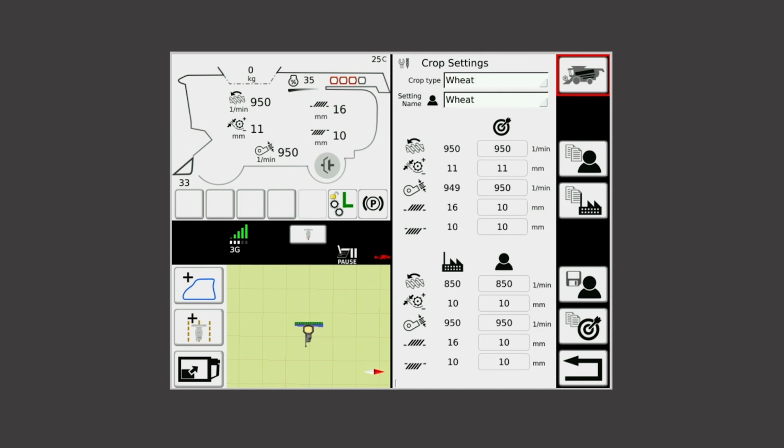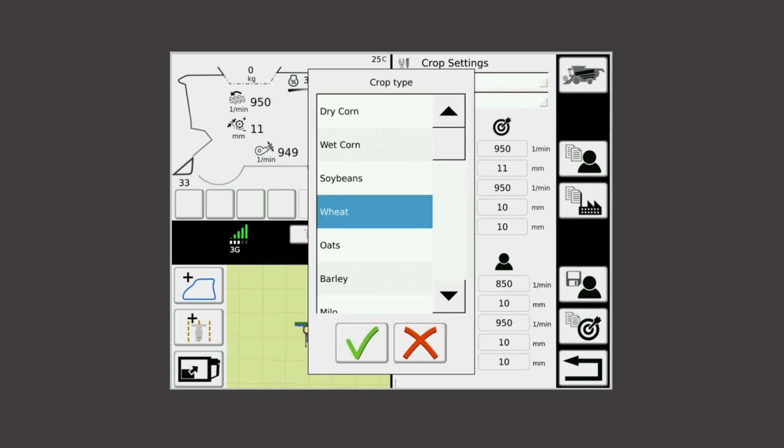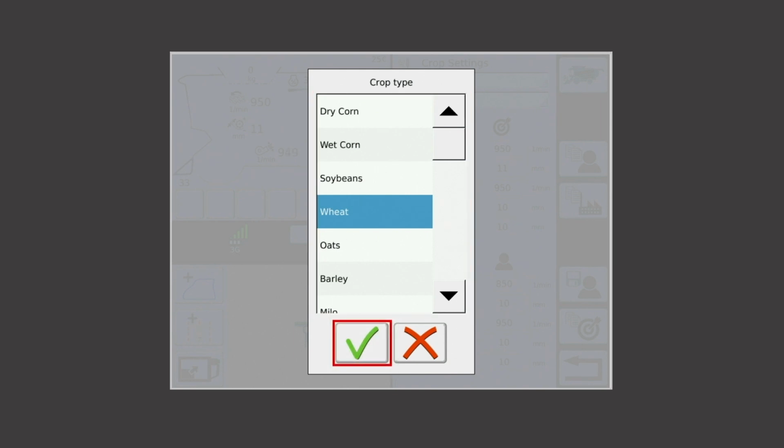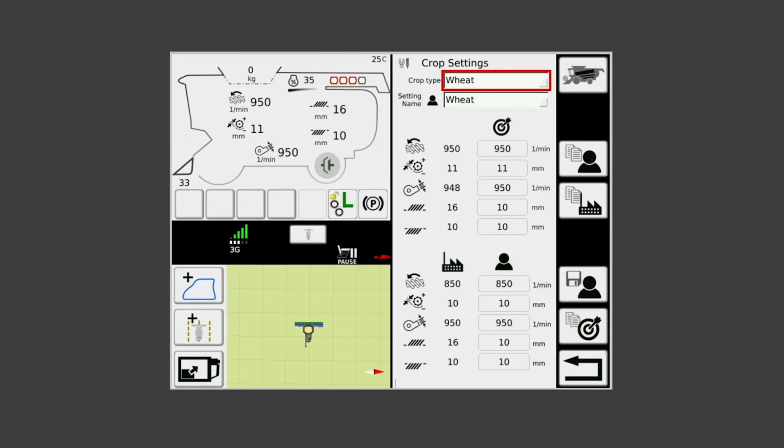You can switch crops clicking on the Crop Type box. Once you have chosen your working crop from the drop-down menu, just confirm it with the green tick. Switching crop will automatically change the target settings of the combine, since each crop has different specifics. Remember that each crop needs a calibration, so whenever you will need to change crops, always make sure that the crop has been calibrated already. You will learn how to calibrate crops in the calibration tutorial.